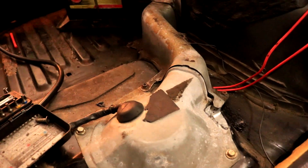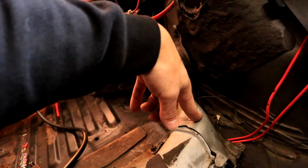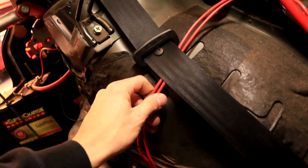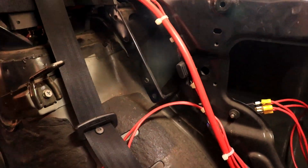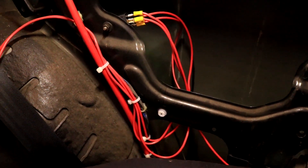I'll get the rest of the car back together and show you what it looks like once it's all neat and tidy, and then go for a drive. Now that it's all macked together, there is a grommet under here for that tank vent line so I've just tucked the cables under there with that grommet so it doesn't rub. All the cables are tidied up and she's looking pretty good.